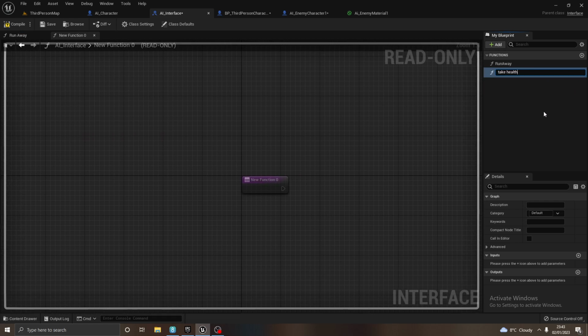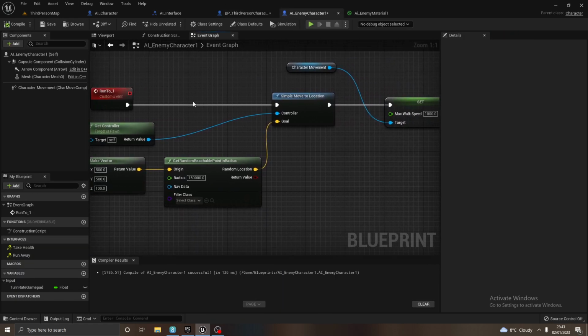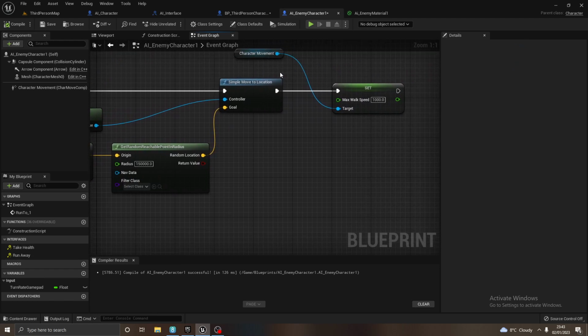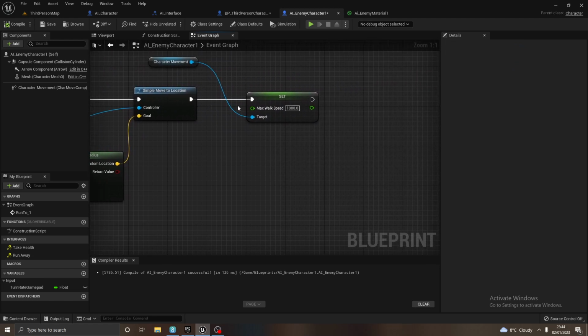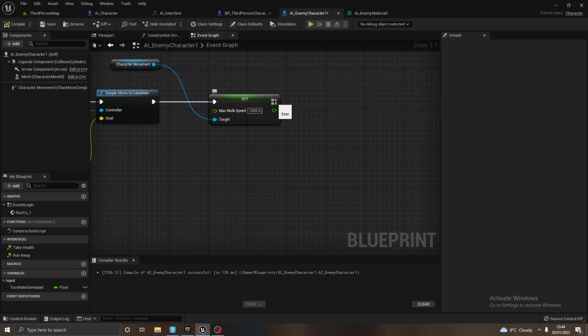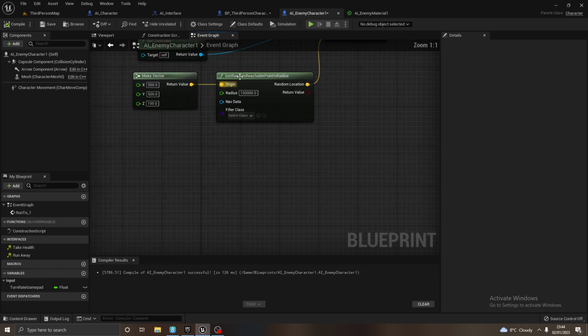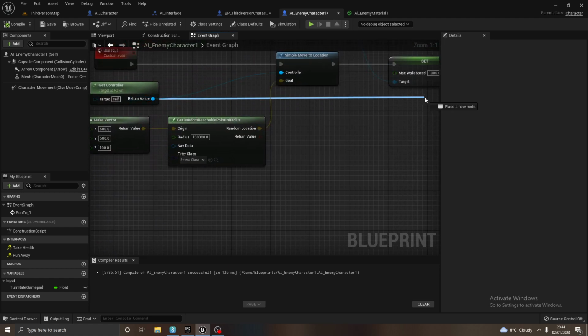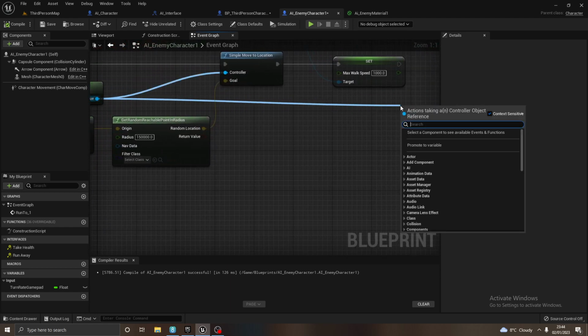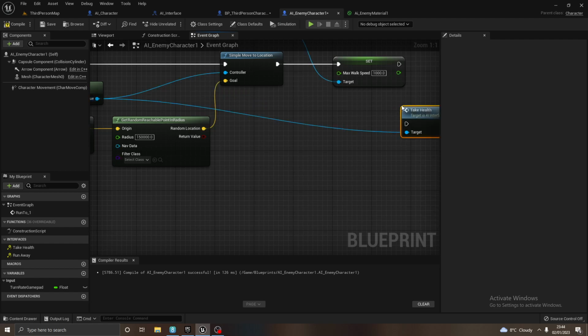Then when we click the function and go back, take health. So when we run to and we get their character and we attack him, we can then go from the get controller, I think, take health message.